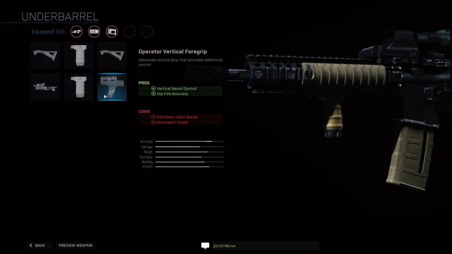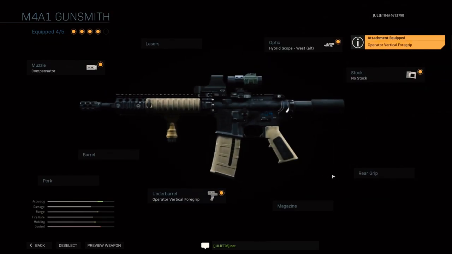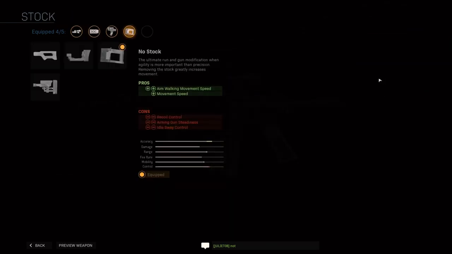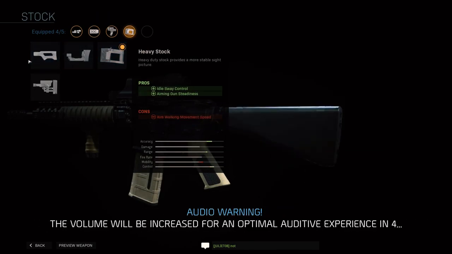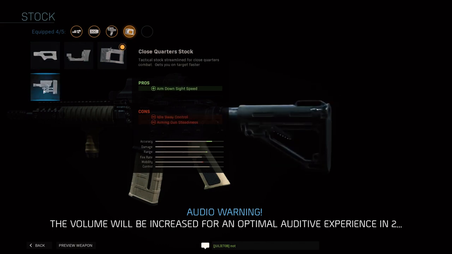The multiplayer reveal and the gameplay that came with it have showcased the following weapon classes: assault rifles, rifles, submachine guns, light machine guns, shotguns, snipers, sidearms and launchers. Let's take a look at the confirmed weapons for each one.